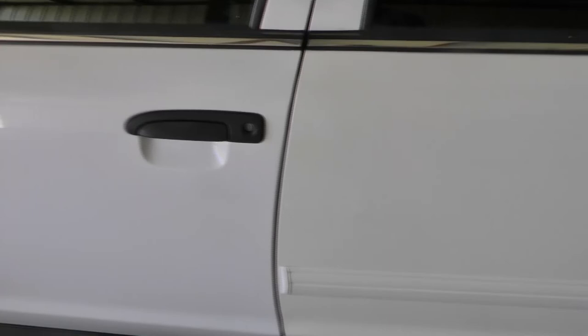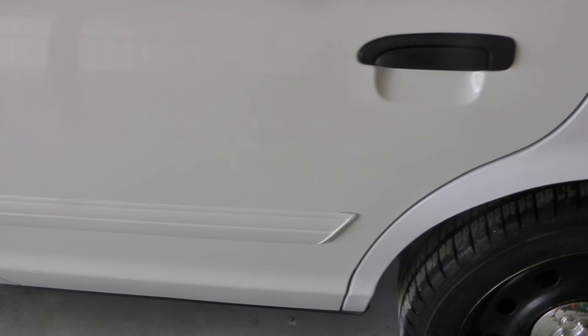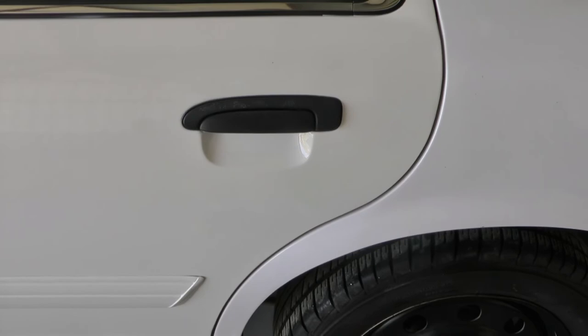So this is what happens to the Duplicolor. I don't know if it's real obvious on there, but the front door is white and the back door's got a bit of a tannish yellow hue to it. It's still white, but it's not the same as that white. I don't know why, but it seems that the Performance White Duplicolor cans all seem to do that. The longer they sit, the yellower they get.